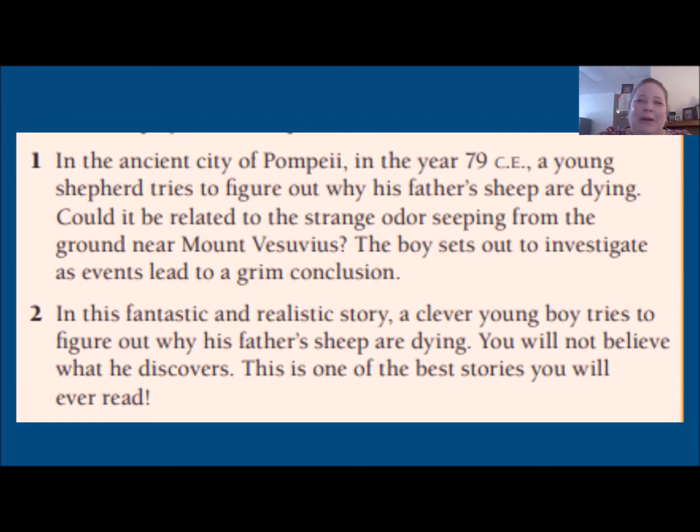Okay, so when we go and we read number one, in the ancient city of Pompeii in the year 79 CE, a young shepherd tries to figure out why his father's sheep are dying. Could it be related to the strange odor seeping from the ground near Mount Vesuvius? The boy sets out to investigate as events lead to a grim conclusion. All right, so that's paragraph one. I didn't really hear any judgments. I didn't hear any opinions. It was pretty fact-based.